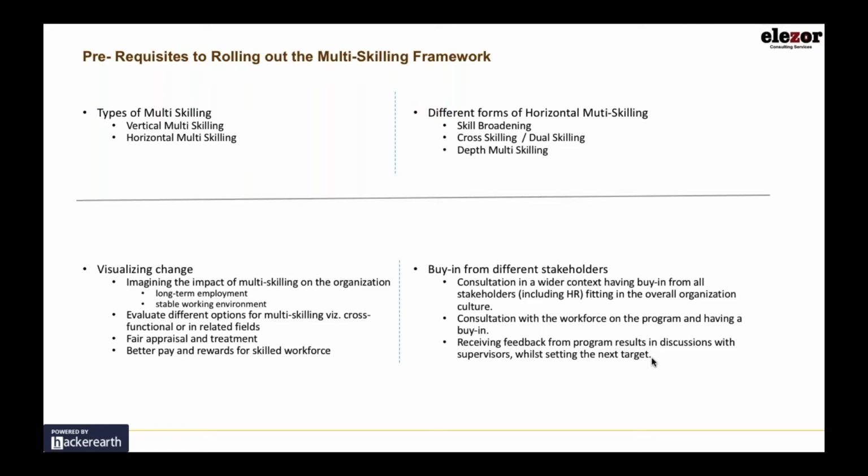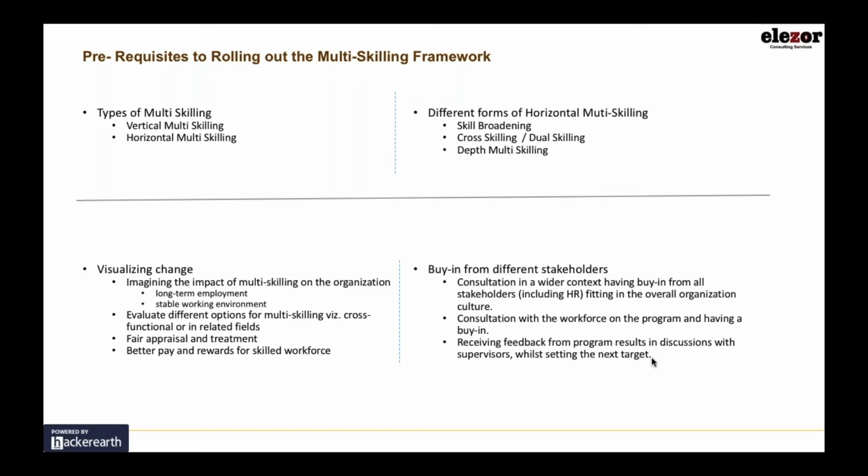So that's the background to it. Before you implement any multi-skilling framework, there are a few prerequisites required for that framework. The success of the framework will primarily reside in how you go about doing the analysis of the as-is process. So the as-is process would include visualizing the change and buy-in from the different stakeholders.